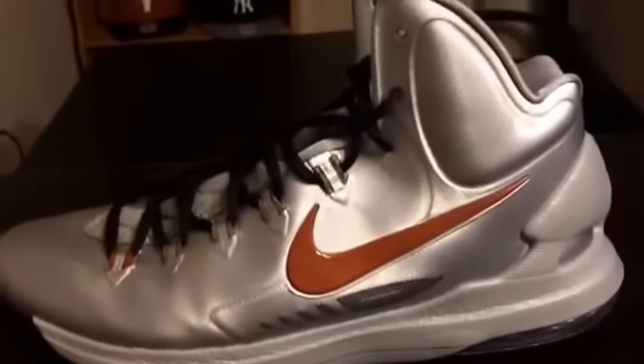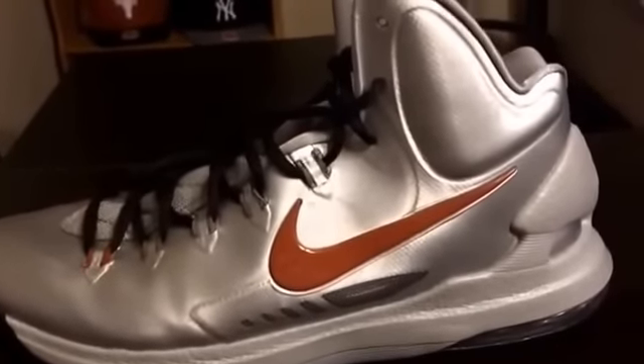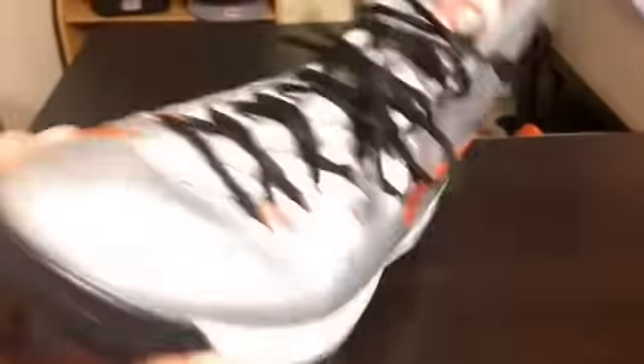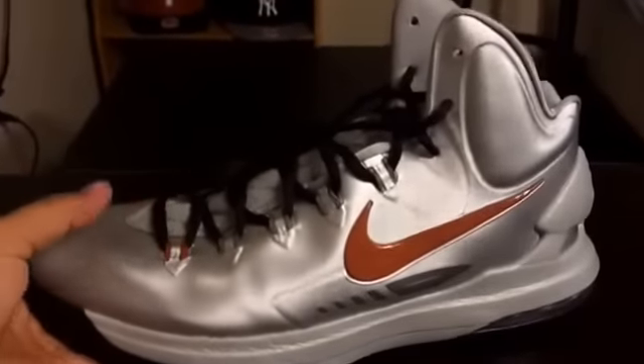Alright let's get into the men's pairs of shoes. I got these at a live auction — my dad was there and he bid on these shoes for me. Just a pair of KDs, size 11, really clean condition. No flaws on the bottom. I only got them for $25 — some KDs for $25, why not.